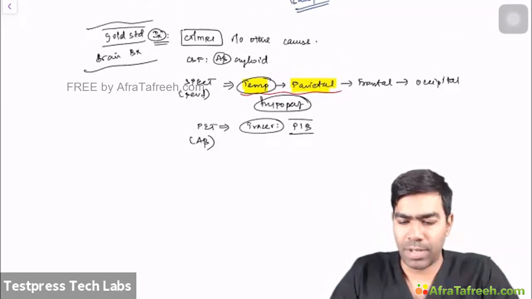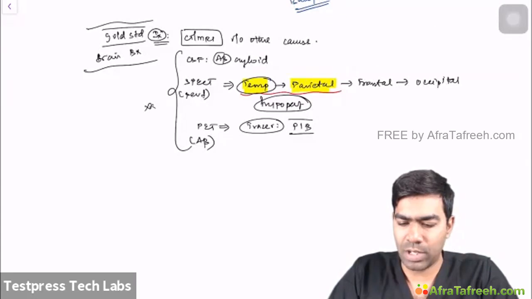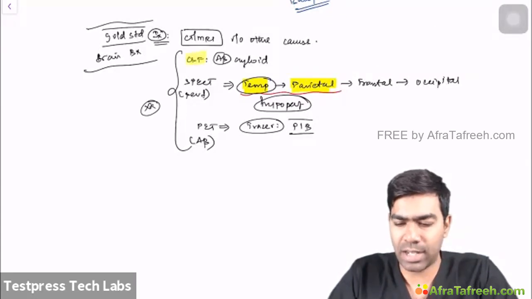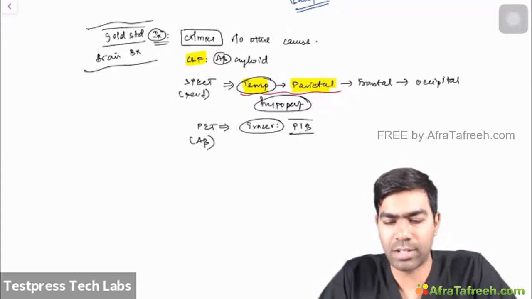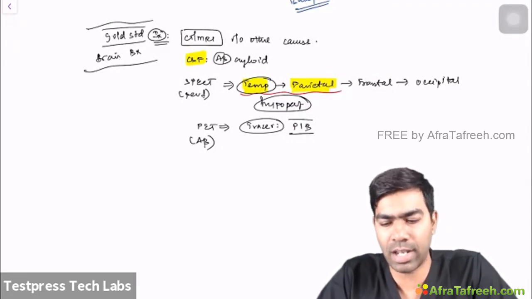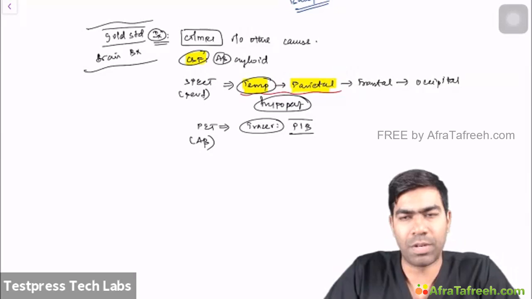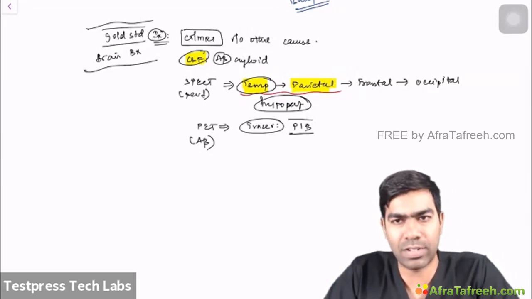And these are not important. Basically speaking, this is absolutely not important. CSF can be done in certain places. For example, if I want to rule out certain meningitis and chronic infectious causes that can cause dementia, then I might be doing a CSF. But for the diagnosis of Alzheimer's disease, I don't think CSF is really needed.